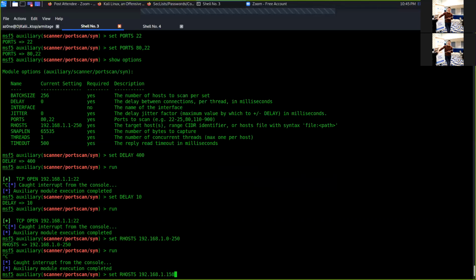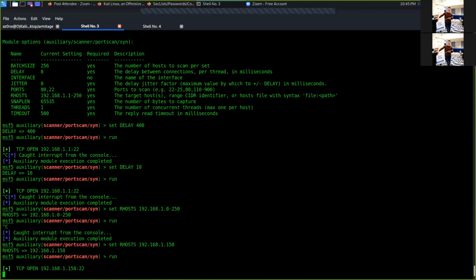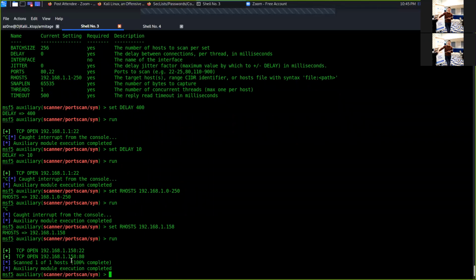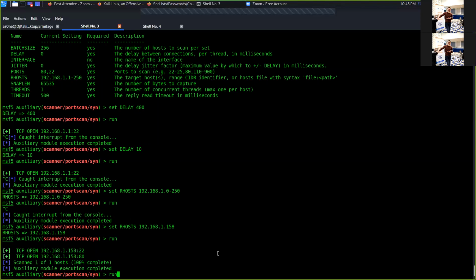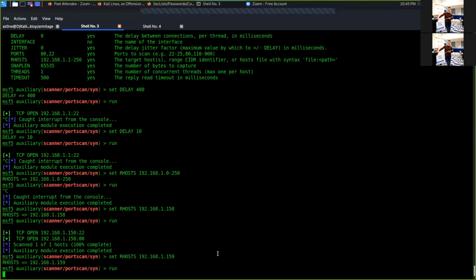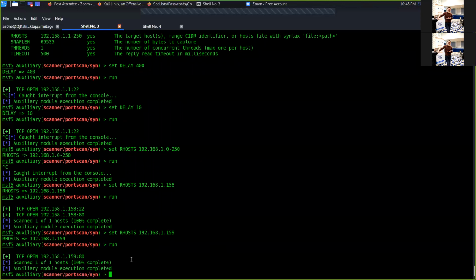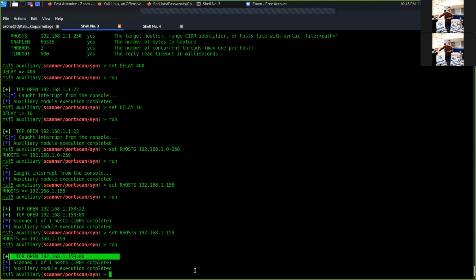So there's a known host that I've got here as 158. I'm pretty sure it's running SSH. Here we go. Cool. So we know that those two ports are open on that specific host. Now if I set the RHOST as 159, that's another host that I'm sure is running here as well. Okay, cool. So it looks like port 80 is on that one, no SSH. What else do we have?